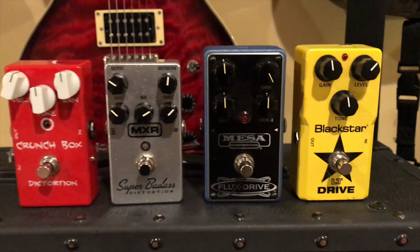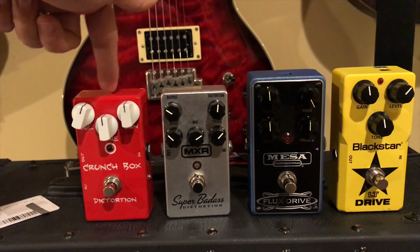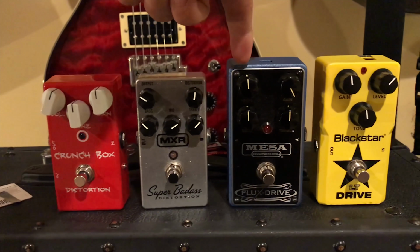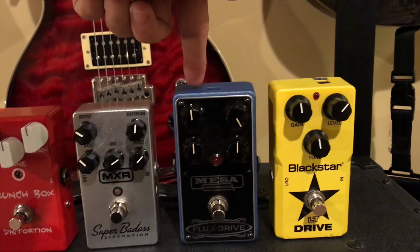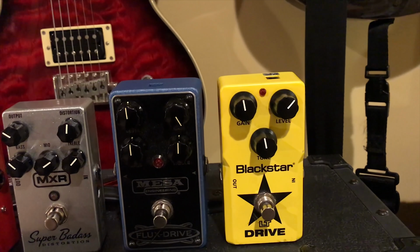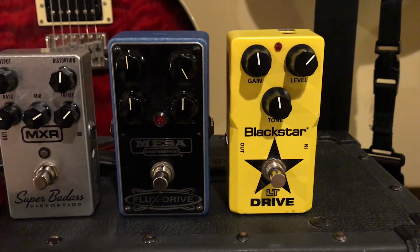So really impressed with all these pedals. I'm particularly impressed with this one. I wasn't expecting this to be as heavy as it is. And I was a little surprised by this one because I didn't expect it to be as low gain as it is. A few of my friends, actually my guitar player, Zach in my band, he was impressed with this pedal a while back when I used that more exclusively. And it's a great pedal, for sure.